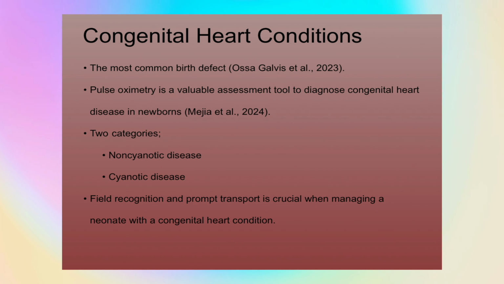The next non-cyanotic disease would be a ventricular septal defect, which is where an opening in the septum allows oxygenated blood to flow from the left ventricle into the right ventricle. This decreases stroke volume, so there's less blood being ejected from the heart, and puts the right ventricle under greater pressure, which leads to increased pulmonary hypertension. Now, larger openings present with delayed growth, exercise intolerance, and pulmonary infections.